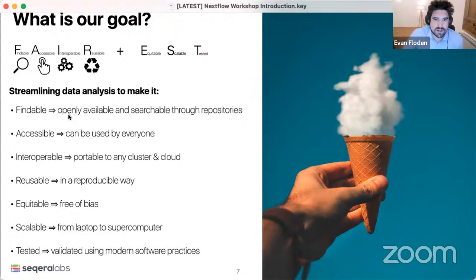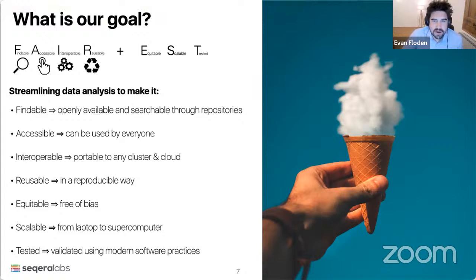There's no real limitation on the fact that we can spin up environments now pretty much at will for everyone to use and to run. Obviously, interoperability is key to this, whether we're running in cloud or in cluster, all these different systems, and Nextflow is a big enabler of that. Reproducibility, I'm going to stress a little bit in a moment. This is a key tenet of Nextflow.